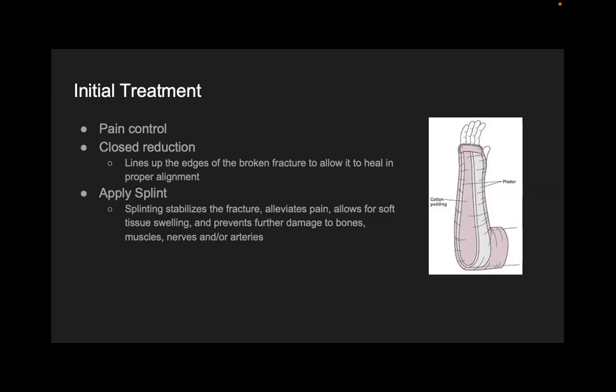And then if they're a little bit older, you're going to give them a splint. This again is to stabilize the fracture, prevent it from moving, prevent any damage to the bone or muscles, because if you can imagine, if you have a pointy fracture, something sharp inside, and it's constantly moving all the time, if it's not stable, you could have damage to the surrounding structures, right? And then it also allows for some soft tissue swelling. So you don't want to make it skin tight. You want to give them room to have some swelling.